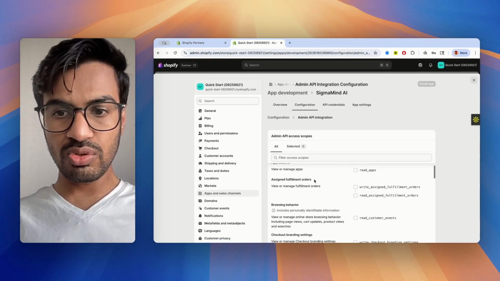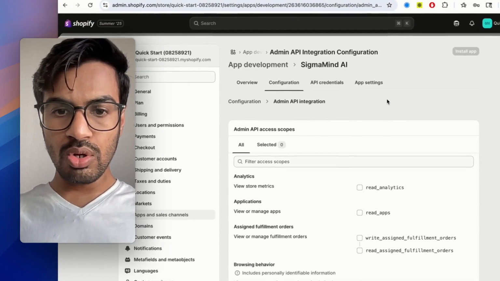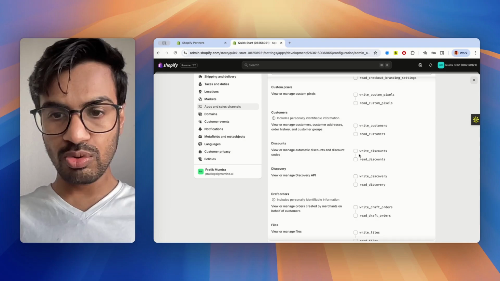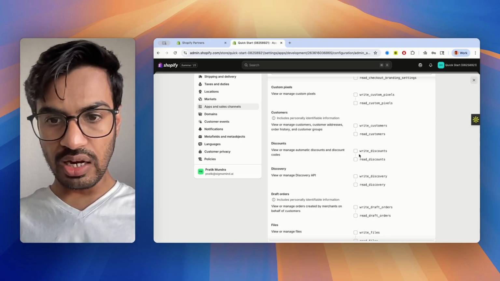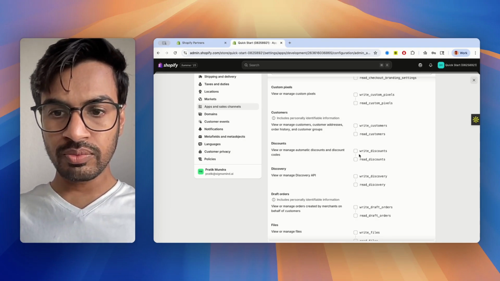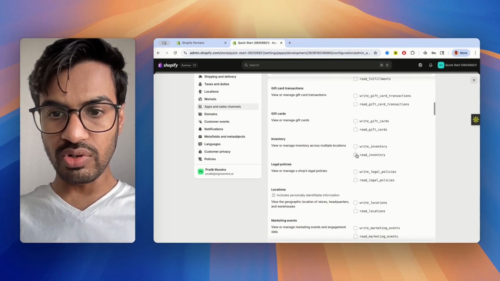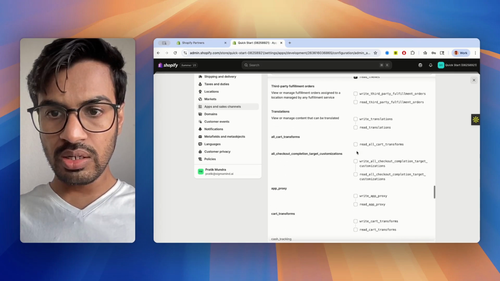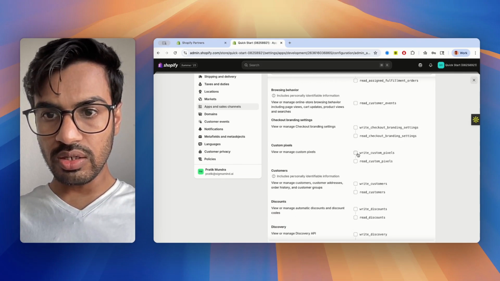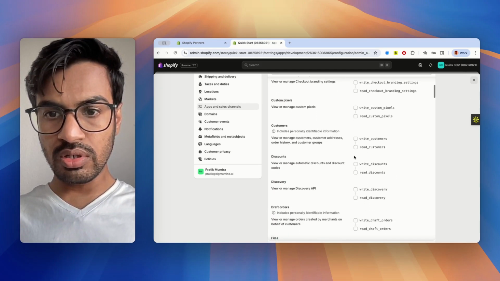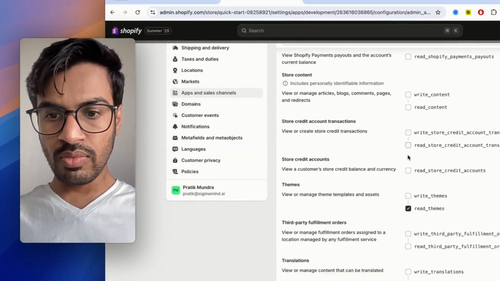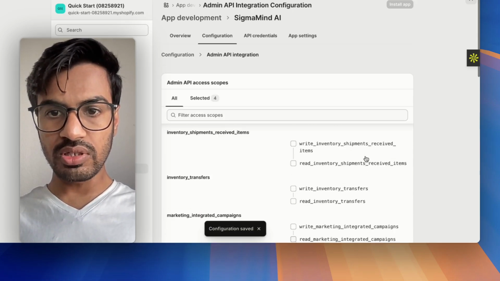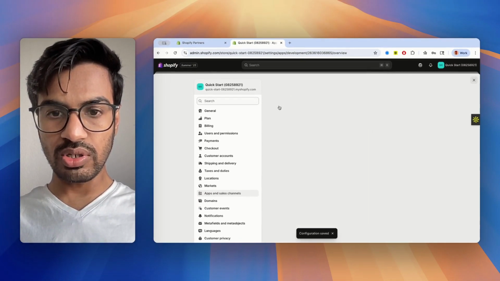And what this screen allows you to do is to select the permission. So you will only see permissions that you were granted access to by the admin when you requested access in step 1, and just request access to whatever permissions you need, right? Once you select something, let's say I'm going to select read customer events, for example, or read customers, and just hit save here.